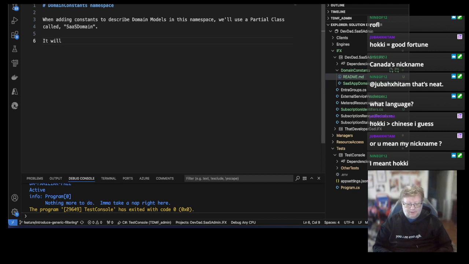It will, in turn, contain nested public static classes named for the domain entities that get modeled throughout the solution.